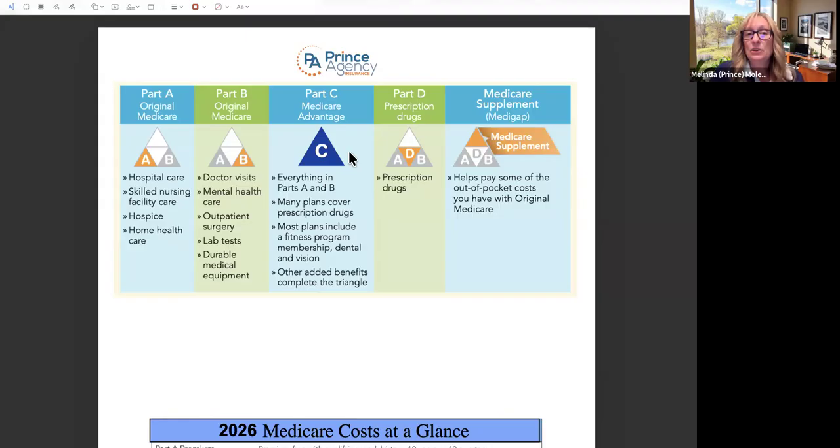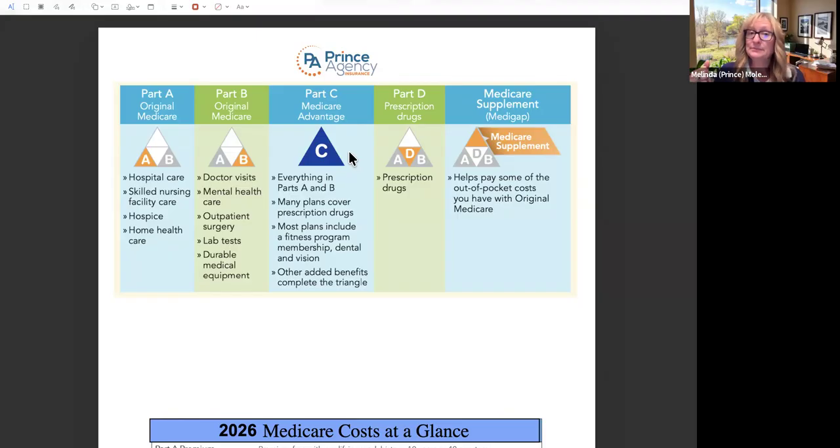And you can switch Advantage plans from one year to the next. There's never any medical underwriting questions asked, no matter whether you're brand new to Medicare or it's 10 or 20 years down the road and it's time to switch plans for some reason. Reasons for plan changes can be, I got a new prescription and a new diagnosis, and this other carrier is going to cover that drug better for me next year. So we're going to switch plans.